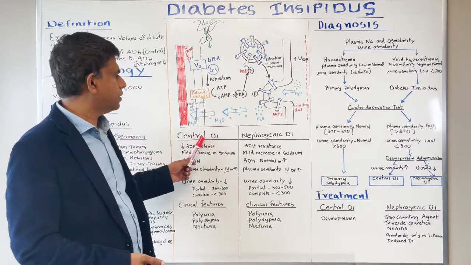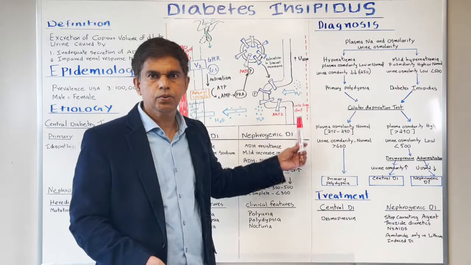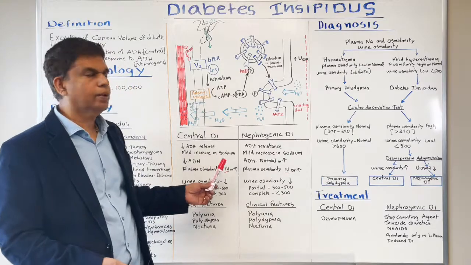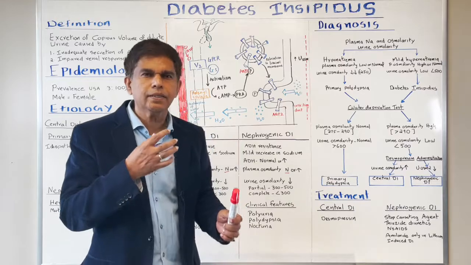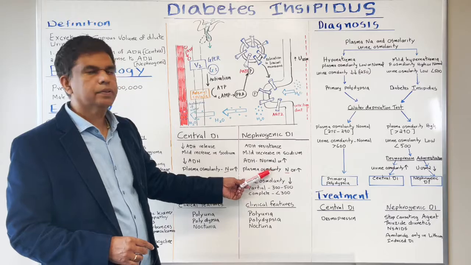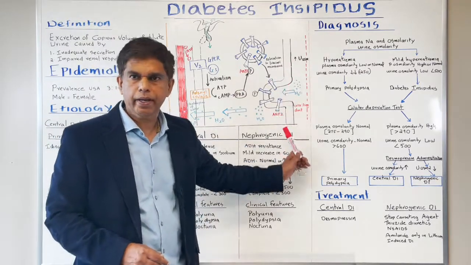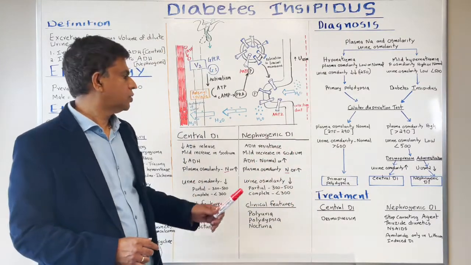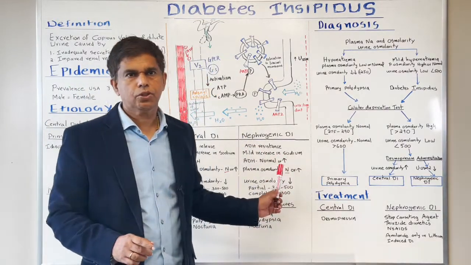What happened in the central, this one is not, no ADH right here, right? Urine becomes, you lose a lot of urine. So plasma volume gets concentrated, right? So plasma osmolarity will increase. But because of the thirst mechanism, we started drinking, so plasma osmolarity could be normal or increased. Now, what happens over here? The same thing. See, ADH is not functioning. What happened to the urine, just kind of passing? You lose a lot of urine, plasma gets concentrated, plasma osmolarity will increase, but because of the thirst mechanism, it remains normal. Everybody got that?